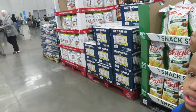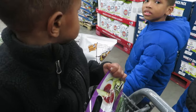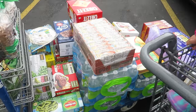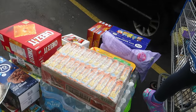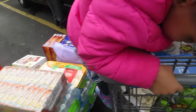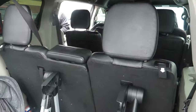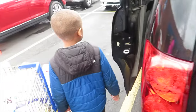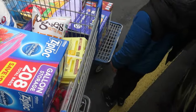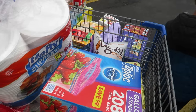We are finally done and heading to the register. We'll see y'all when we're packing the car — that's about to take forever. Now it's time to pack this car up. This is the hard part — we have to put at least one seat down to fit everything, but we're going to make it work. At Sam's Club, every time you spend you get Sam's Cash back, which is a big help.